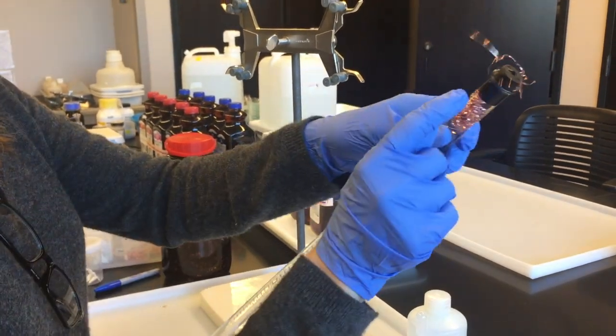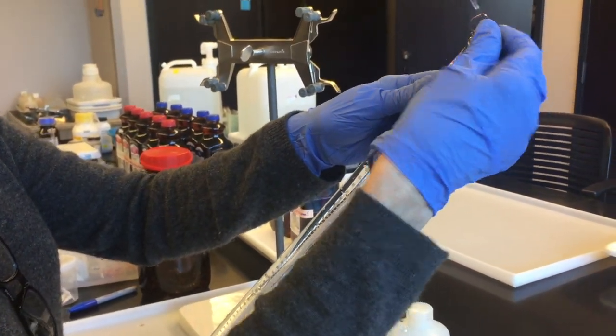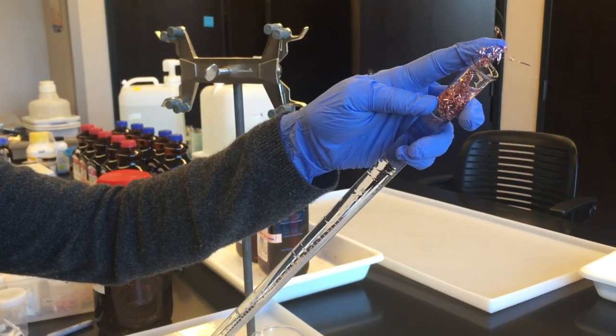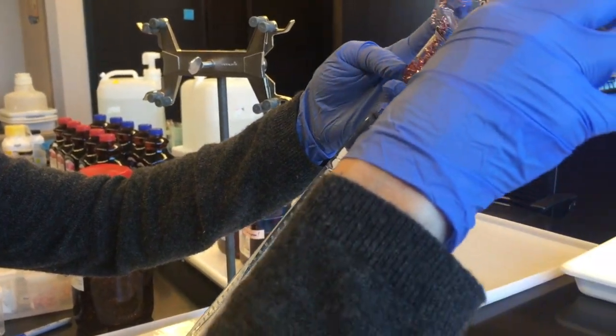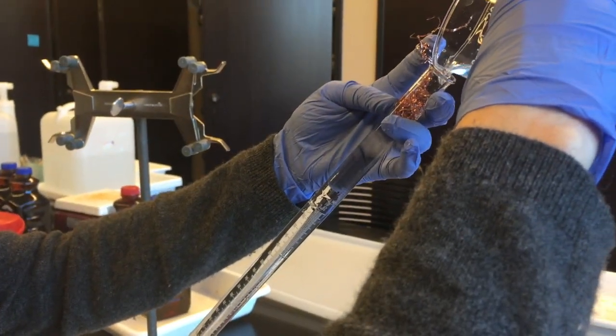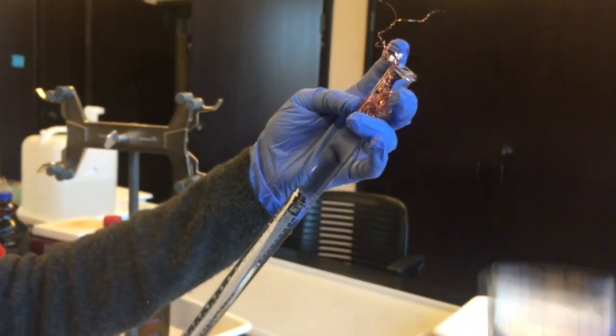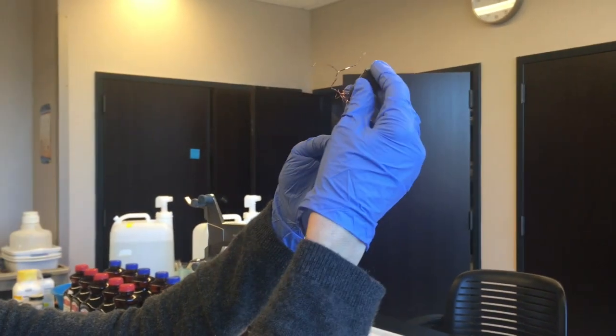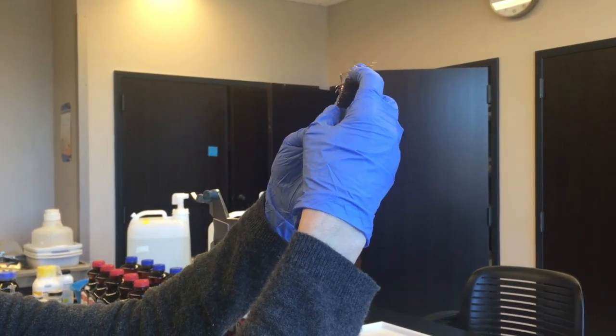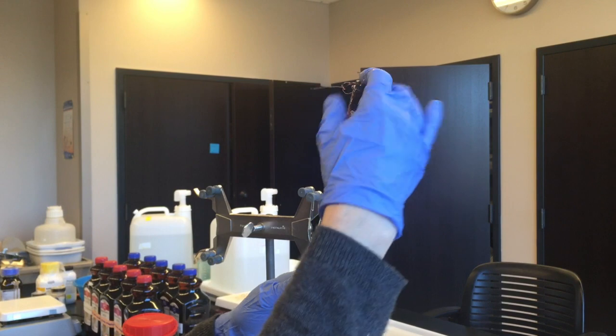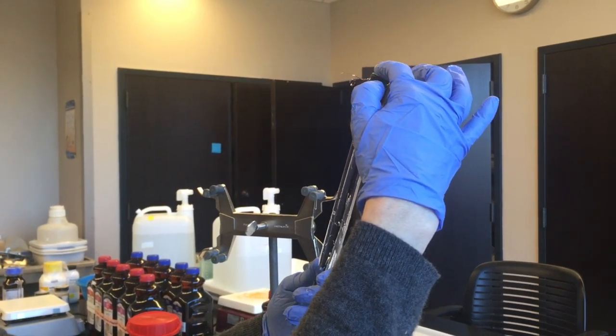So you want to make sure that no air gets in there. So in this one somehow I got a little air. You don't want any air in there because that air will end up taking up space at the top of the tube and you'll accidentally think that that air is hydrogen gas. So you want to make sure that you've got the tail sticking out and you put this on and there's no air bubbles in there at all.